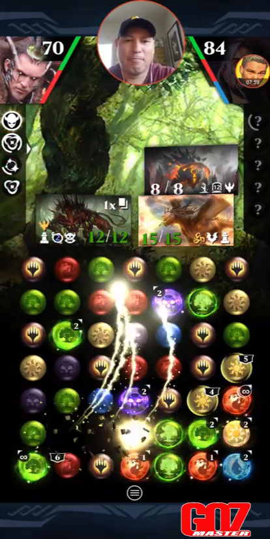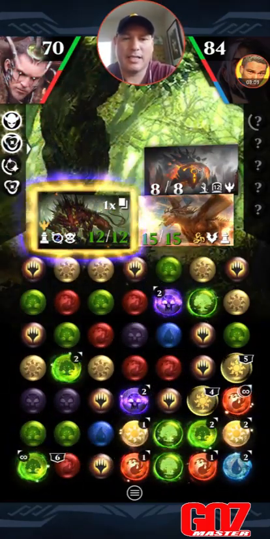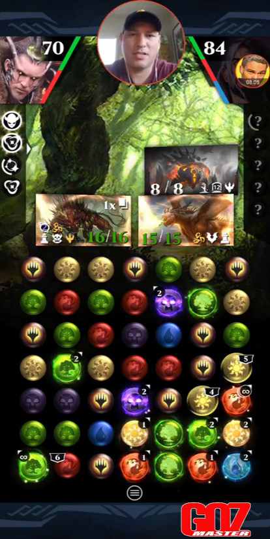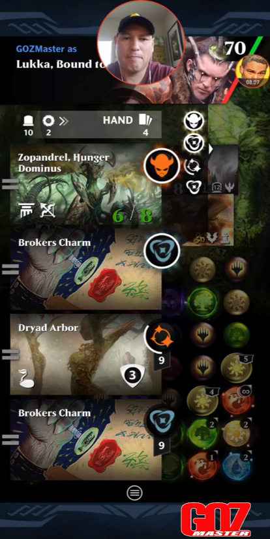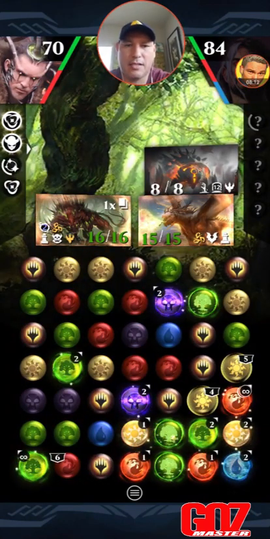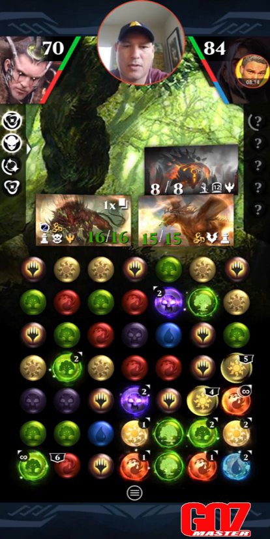Boof. And that makes him bigger. He attacks. Should kill Leveler here once I swing. Let's see. Let's do this. Yeah, I should be able to get the first one with that. With Broker's Charm. Okay, so let's go here.